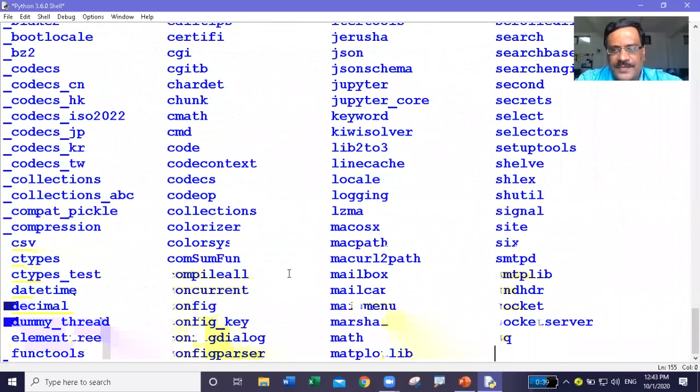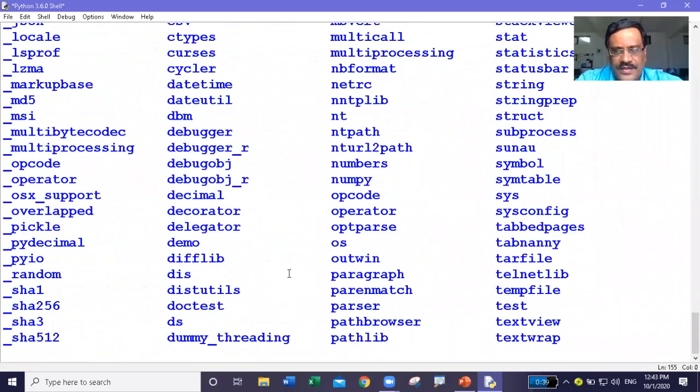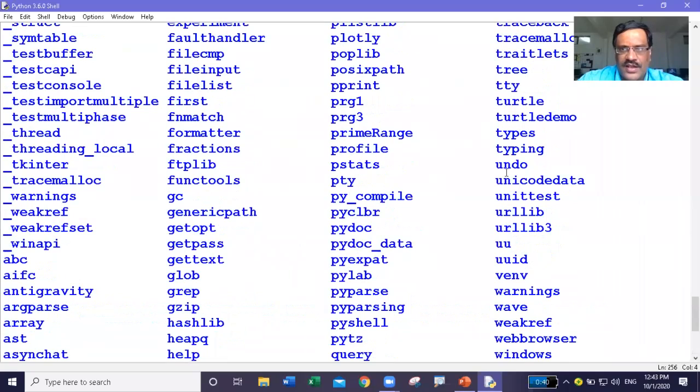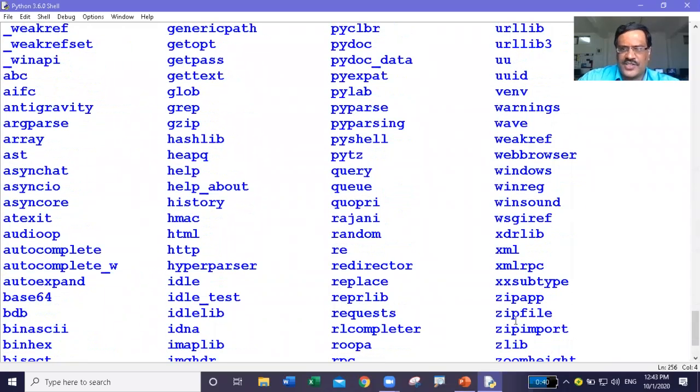You can see W, X, Y, Z, but Yash is not there. You can see T, U, V, W, X is there, Z is there. Yash, Y is not there. Okay, I create a module.